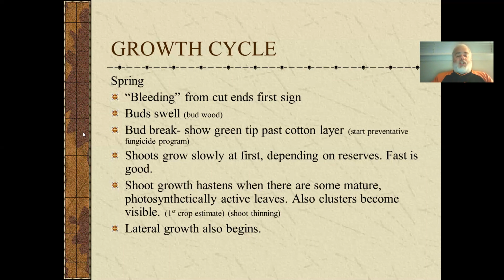The shoots grow slowly at first, certainly depending on their energy reserves. You want it to be relatively fast. You want to have good energy reserves. You want it to come out fast, but it's still slow relative to the number of millimeters of growth per day that you're getting early on versus what you're going to get very soon. It's going to speed up.